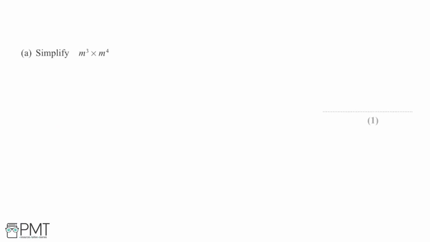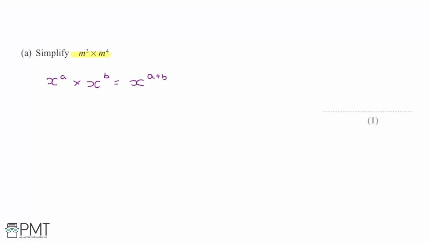So in the first part of this question, I'm asked to simplify m to the 3 multiplied by m to the 4 here. So initially here, I've noticed that we're working with indices. We're working with two lots of m raised to different powers, and we're going to be multiplying them together. So if I'm thinking back to my laws of indices, and we're multiplying two different values together, I'm instantly thinking of an example such as x to the a multiplied by x to the b. Now what we do here is we take the powers and we can add them together. So this would leave a result of x to the a plus b.